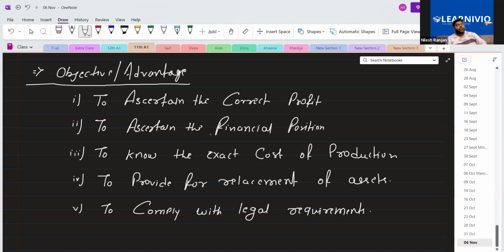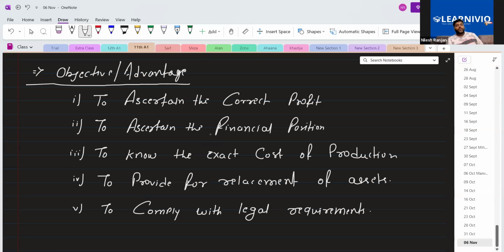The third is to know the exact cost of production. When we produce any goods to sell in the market, various types of expenses are included in the cost. One is the cost of material, the cost of labor, and then factory expenses. In that, depreciation is also included. If you do not include the depreciation, the cost of the machine, then it will not be the exact cost, and maybe you will sell your product at a lower price. That is not good. So we need to know the exact cost of production, and after that we add the profit, and that is the sale price.